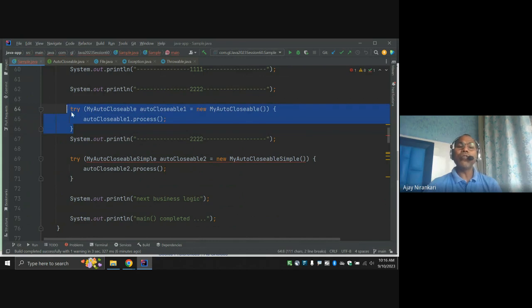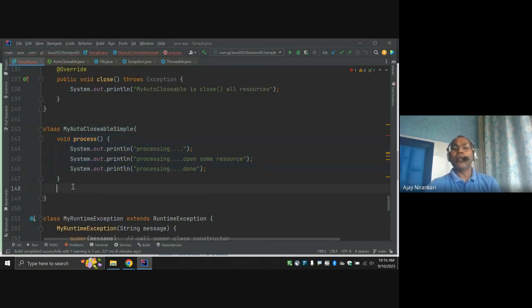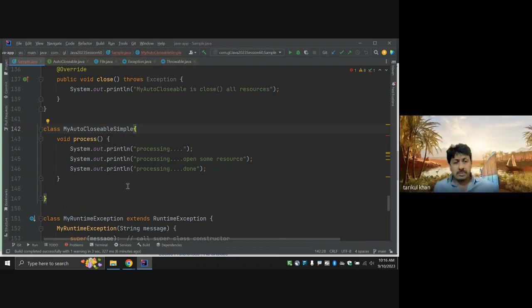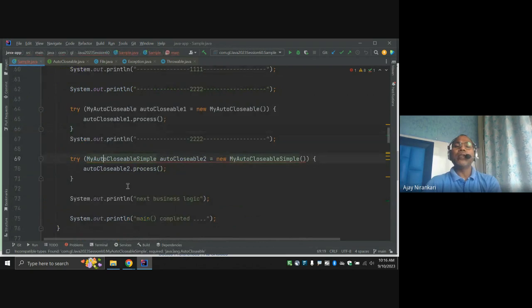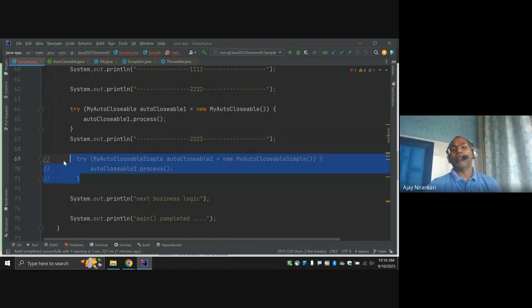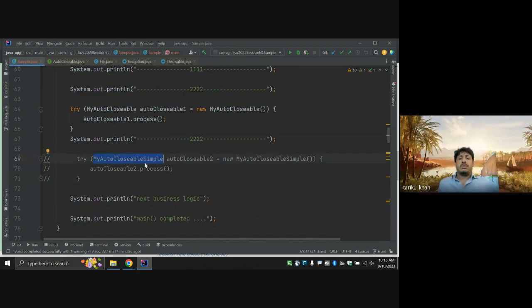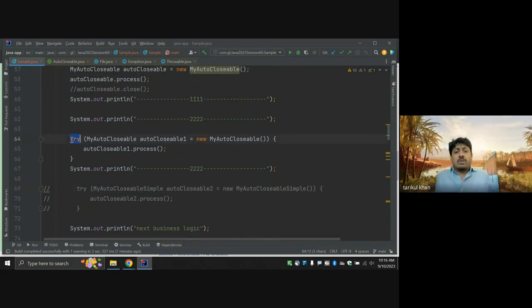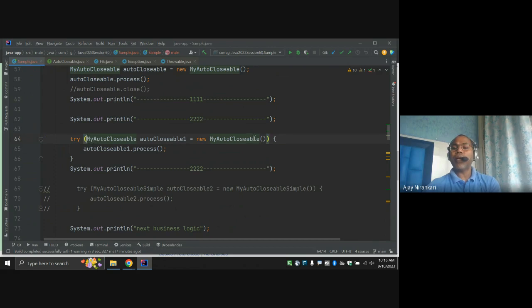In try with resources, you are writing that all the classes must implement AutoCloseable and they have an overridden close method. So I can freely call the close method here. But in your simple class there is no close method, because you are not bound to override close, because you are not implementing anything, right? So this is the reason you cannot pass any simple object in the try with resources, because your simple class might not override the close method. So try with resources only works when the object inside the brackets implements AutoCloseable.